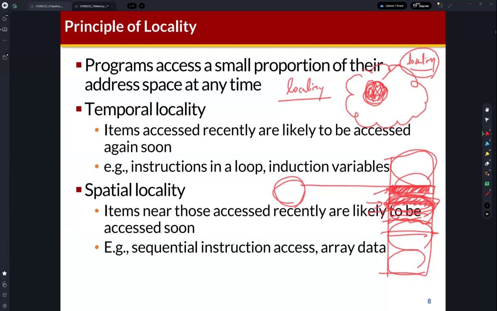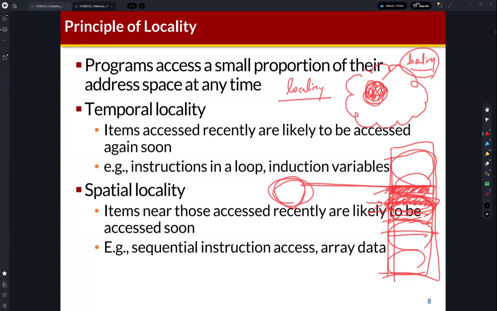So, like us, we can only focus on several tasks in a short time window, right? People cannot multitask; it is very difficult, right? So we need to focus on only a small amount of resources or data or books, right? A program is the same. Even though a large amount of data is in the memory, the program just accesses a small amount of data repeatedly. So this is very important: repeatedly within a short time window.